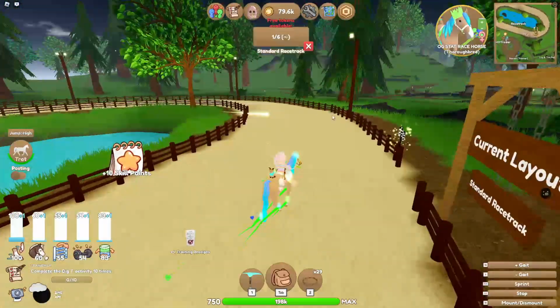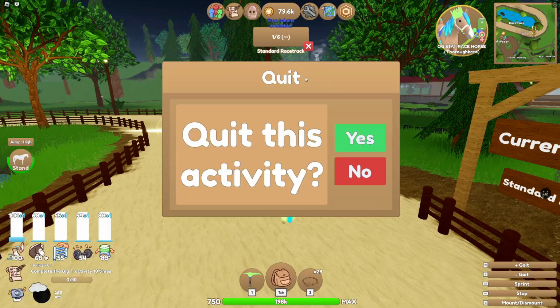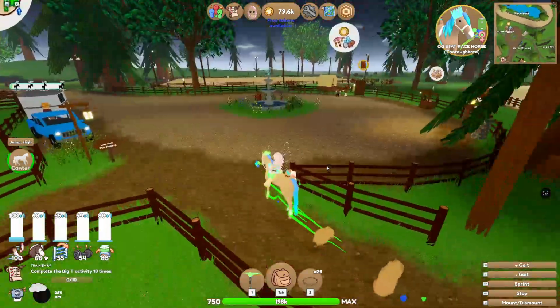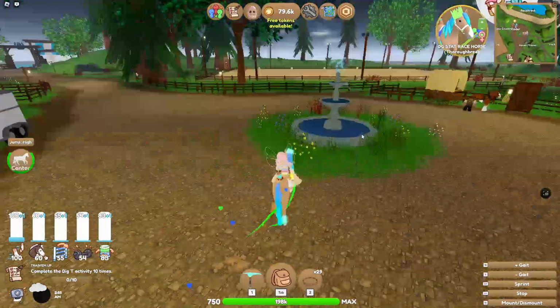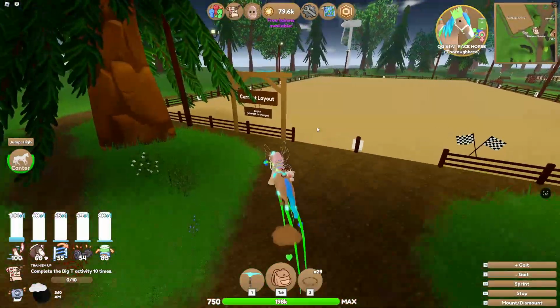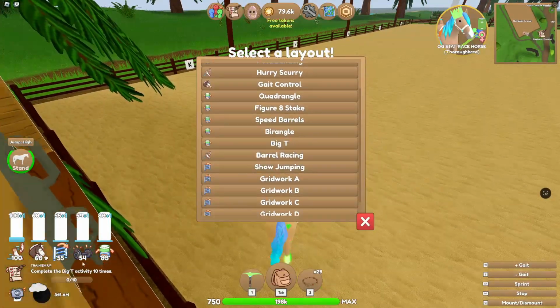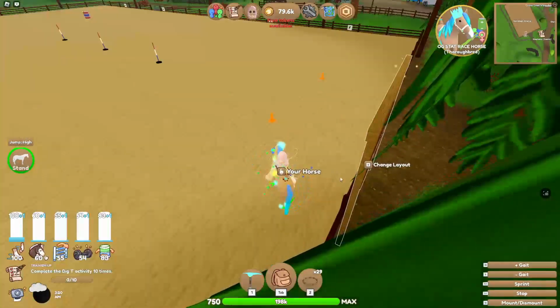Okay, so I could keep going endlessly, like for hours, but I'm going to go ahead and stop. So I clicked the X. We're going to go ahead and quit. And there's a Larry over here as usual. And over here is another type of activity, not on a racetrack. So yeah, you can kind of mess around with this. See, Big T, this is what she wants us to do. So let's go ahead and see.